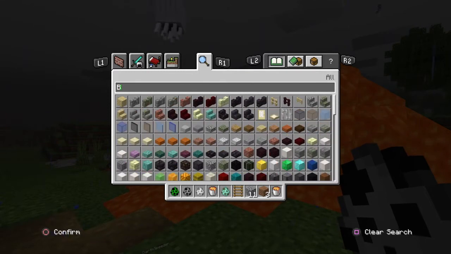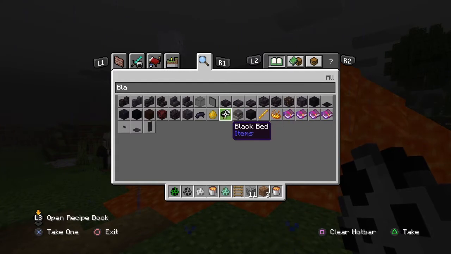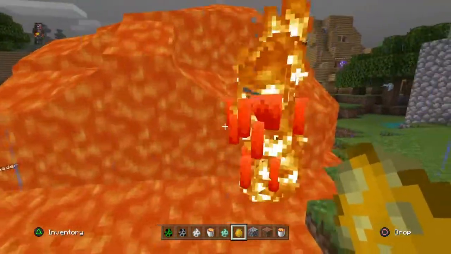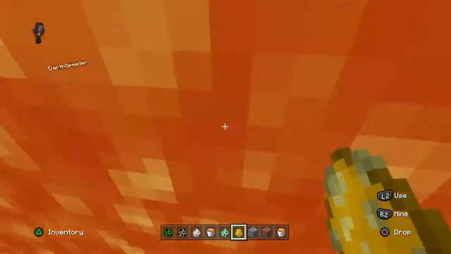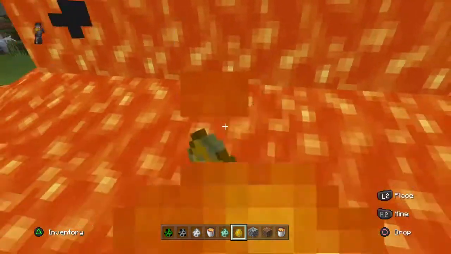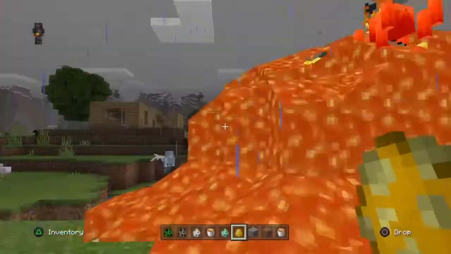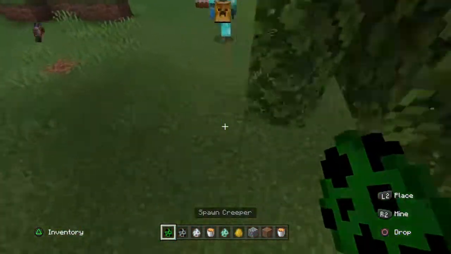Do blazes burn in lava? What? I mean, they're ablaze, aren't they supposed to? Oh, they're dying by the water. What if they're in the lava? What? What survives in lava that is an enemy? All vexes are coming in. Let's take down Darth Speeder.